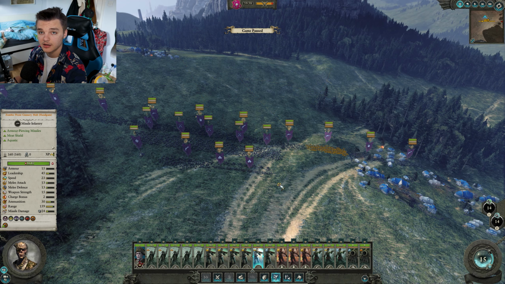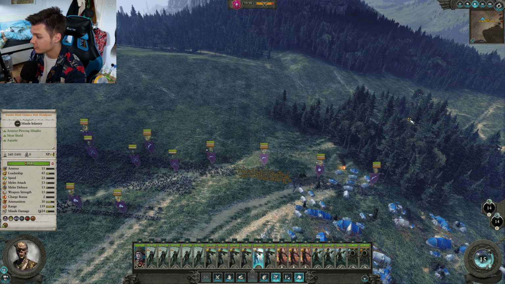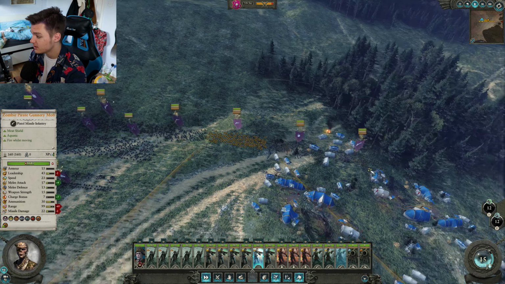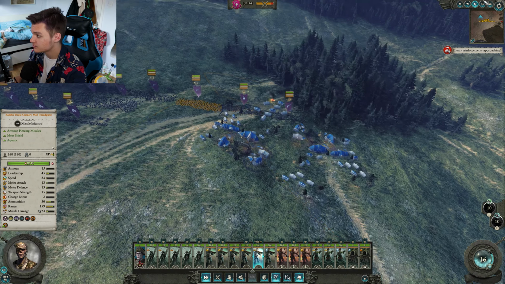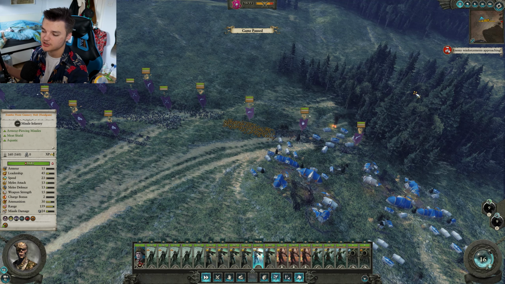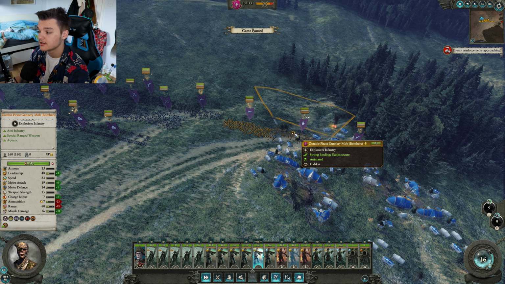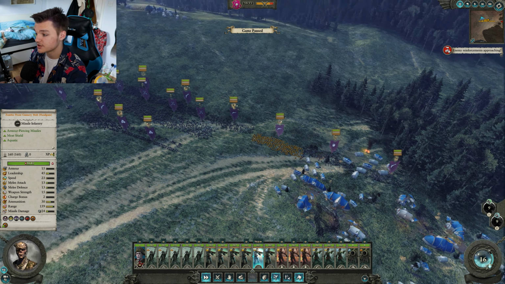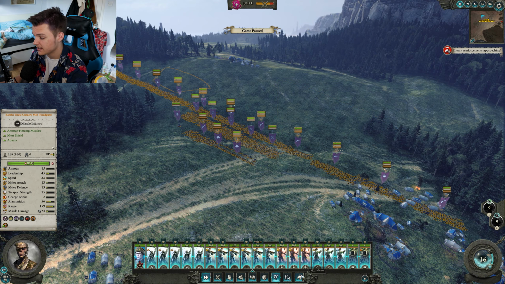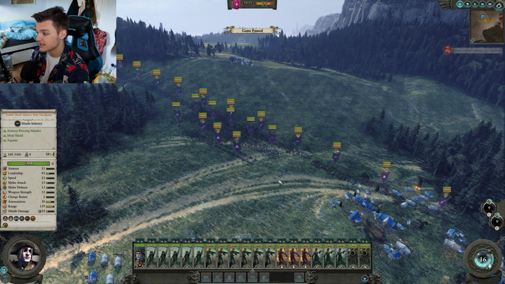As we can see here, since I could retreat from that battle if I wanted to, I can click this one here, which is withdraw, and all that will do is send whatever unit I've clicked this on to the edge of the battlefield as fast as they can to retreat from the battle and take no extra casualties than they have already, and they'll just leave the battle and they will survive it completely. Which can be very useful if you are just thinking, you know what, this battle isn't working, you can Control A, withdraw all your units, and they will take no further damage than they have already taken as soon as they get off the battlefield.